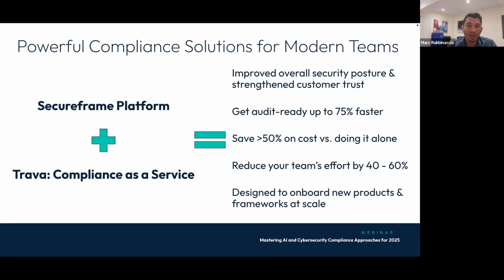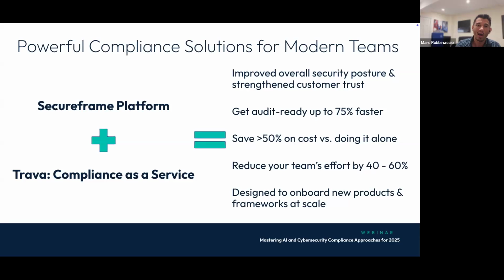SecureFrame, we turn those complicated, convoluted framework requirements into tasks, bite-sized tests that are all in relation to the technology you integrate and the personnel that you invite to our platform, and make it an intuitive process for you to be able to go through these frameworks step by step. And then you have your compliance advisor, Trava, to make sure that you're prioritizing these tasks effectively, implementing these configuration changes effectively, and doing things in the most effective manner possible, to the point where you're going to go to audit and you're going to be fully prepared.